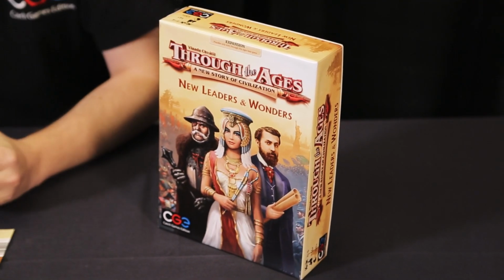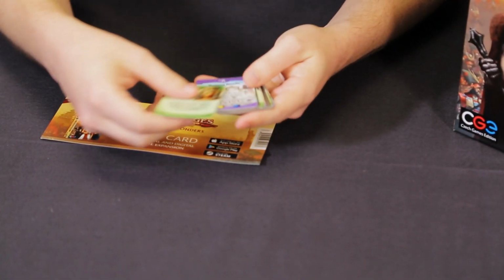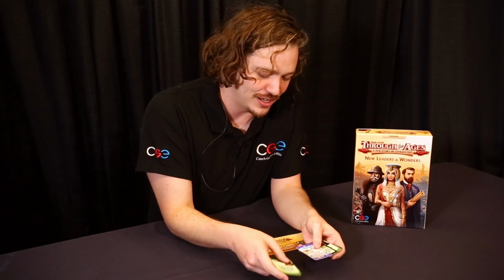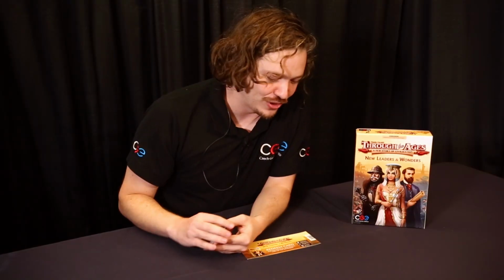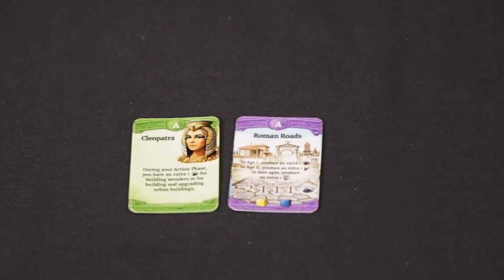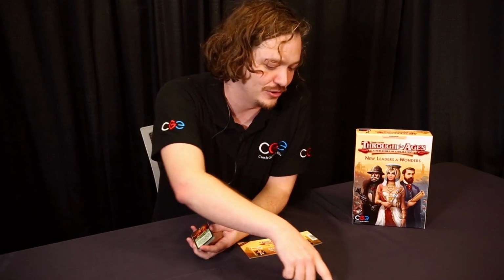Hi, I'm Tyler with CG, and now I'm going to show you a little bit about Through the Ages: New Leaders and Wonders, the expansion we have for our fantastic, just classic Euro game, Through the Ages. This expansion just adds variety. Just a couple highlights. We have Cleopatra and Roman Roads. Roman Roads is one of my favorite of the new wonders. It upgrades with you throughout time. And this is pretty solid throughout the whole game, gives you that yellow and blue cube.